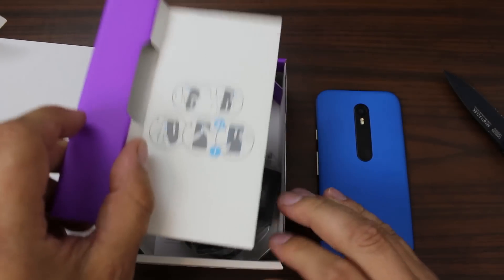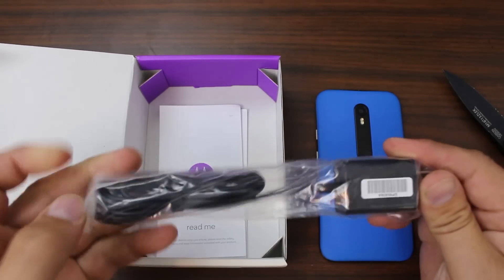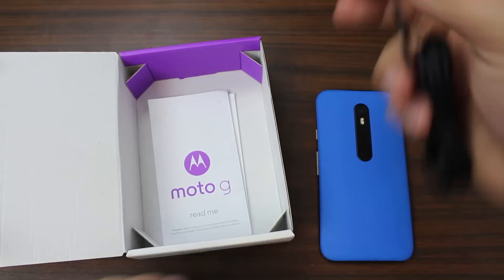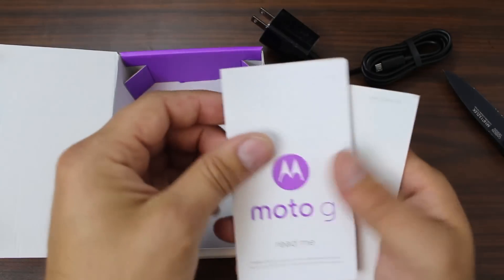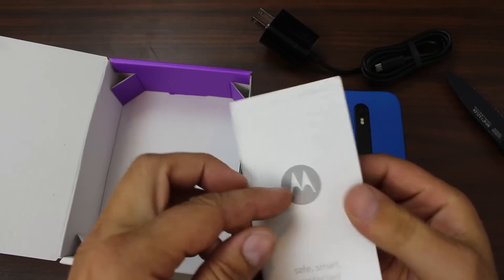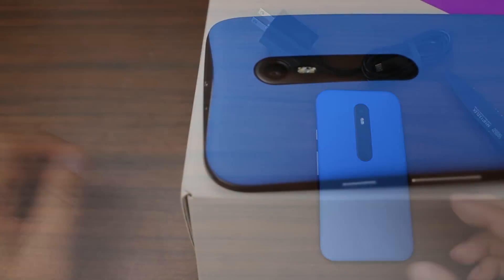In the box you have a divider and your charging cable right there. The charging cable does not come out — it doesn't unplug, it's not a USB cable. A little disappointed but that's kind of what I've seen on other Moto Gs, not too unexpected. Here is the startup guide with some nice pictures, and obviously the safety manual that nobody ever reads. The box is pretty much empty — that's it.